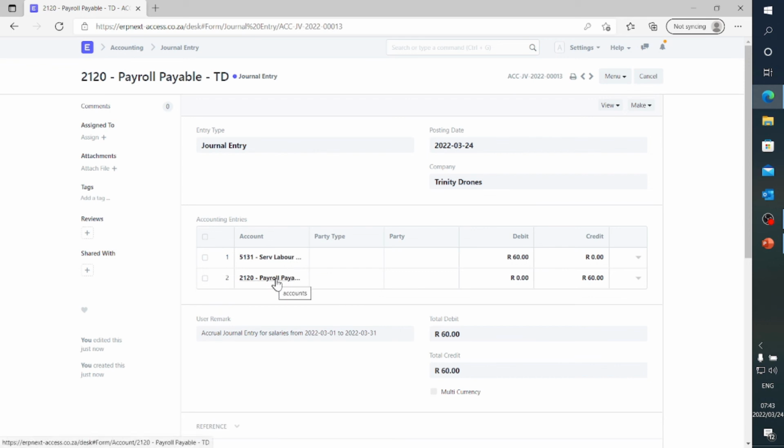And there you can see it actually debited the services labor account with 60 Rand, and it credited the payroll payable account with 60. Okay? You can see it's 60. It was 2 hours at 30 rand an hour. Okay, ridiculous figures. I just thumbsucked stuff. All right. And of course, if you set the default account to salary, that would now be the salary account.